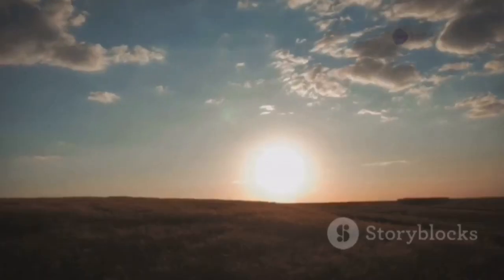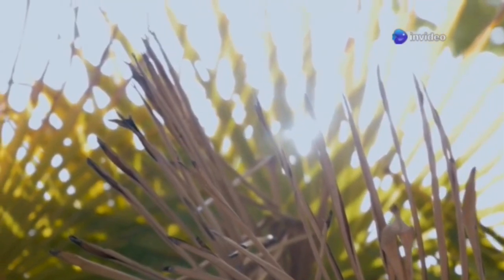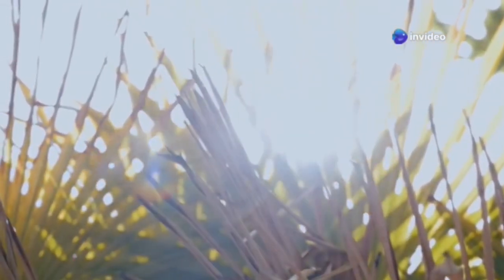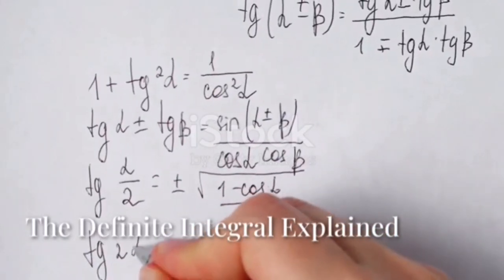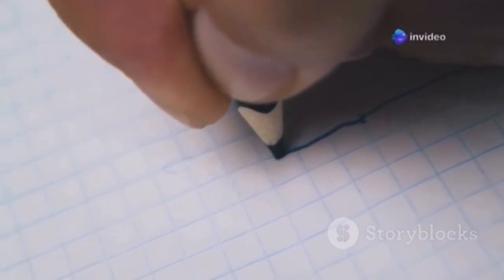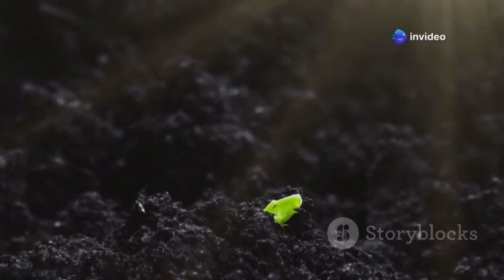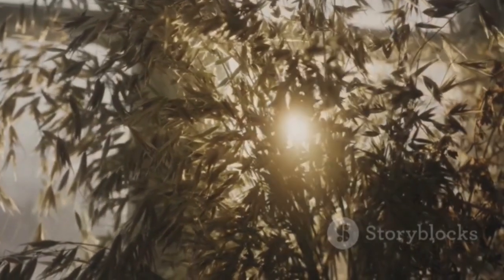So let's say you have a function like f(t) that describes how fast the canopy is grabbing light at any moment t. How do you get the grand total from, say, time a to time b? That's the definite integral. You integrate that rate function, f(t), over that time interval, a to b. And the answer you get, that's the total light. That's the total accumulated light energy intercepted, yeah. Mathematically, it's the area under the curve of that rate function. But physically, it represents that total energy capture.